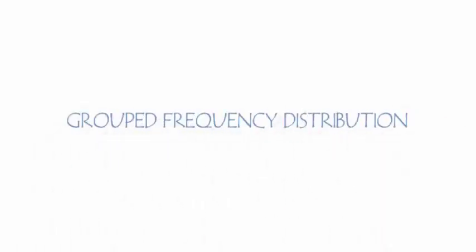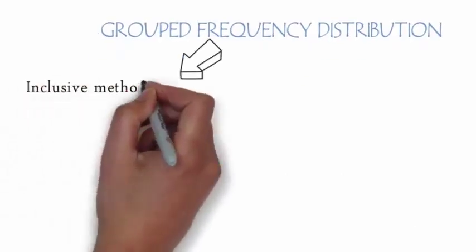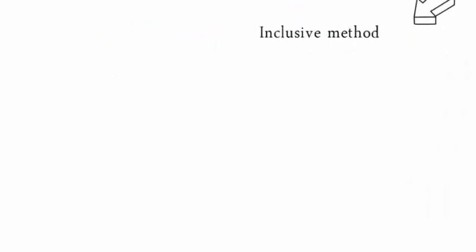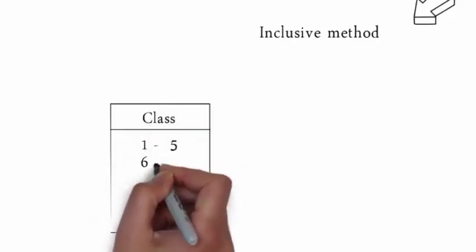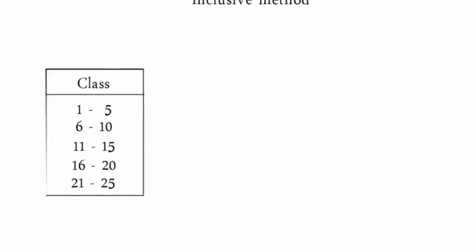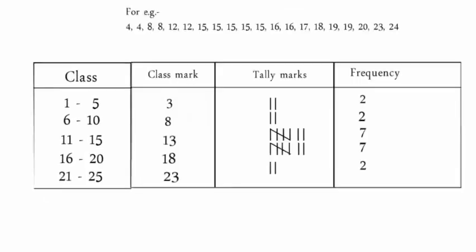Group frequency distribution table. Depending upon how we create groups, there are two methods: inclusive method and exclusive method. First, the inclusive method, or discontinuous form. Here, groups are known as classes. In this, instead of writing individual scores, we'll make groups of scores. Now, by observing data sequentially, we can add entries in the table similar to an ungrouped frequency distribution table. Since there is no continuity between two classes, it is known as discontinuous form.